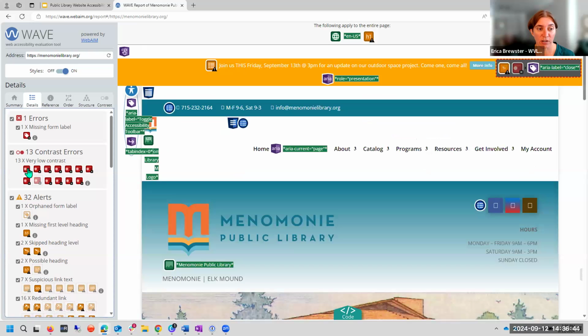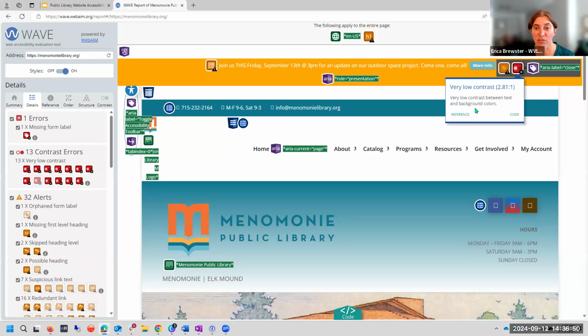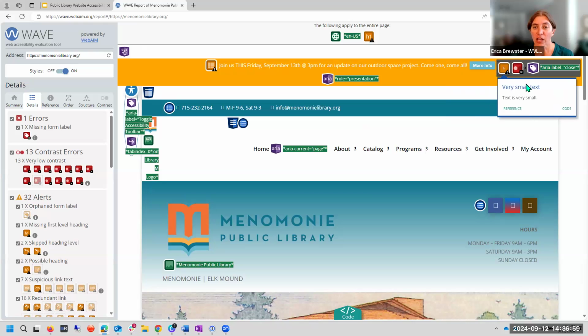As you click on other contrast errors, it will show you where each one is. In this case, it is saying that there is low contrast between the yellow and the white text. And then another alert it gave next to this is very small text.